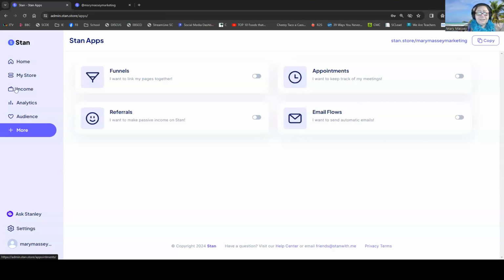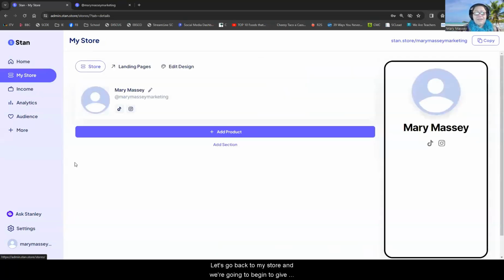So let's go back to my store and we're going to begin. So give me just a second. We're going to hit add a digital product. But before we do that, I want to make my screen side by side because in order to make this easier for you, I have created a document and I'm going to share that document with the coaches so that they can share it with you. And it's going to make you signing up for all of your digital products, at least 2 of them today, a breeze. So just give me a second and I will do that. That will be in the next step of the video.